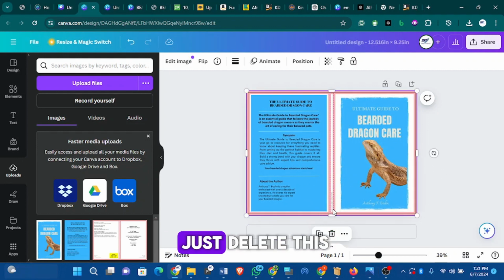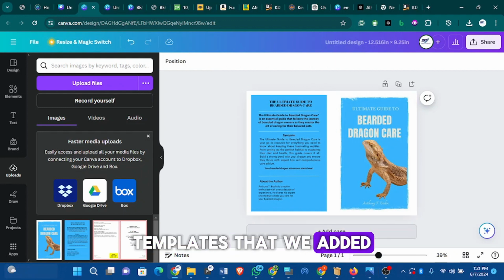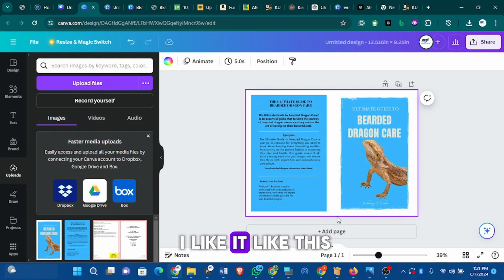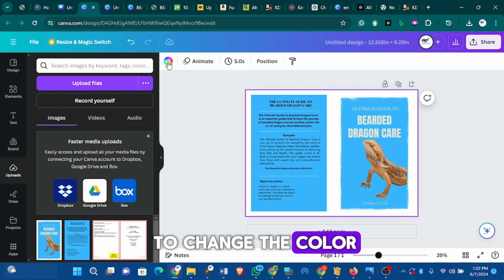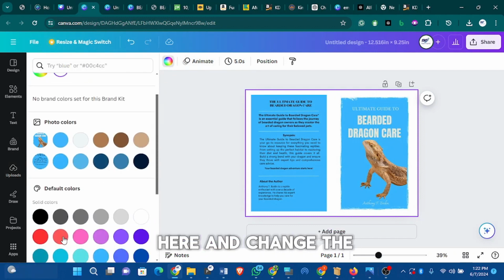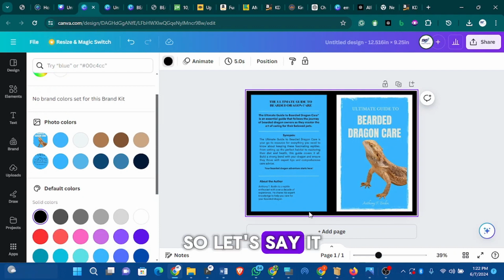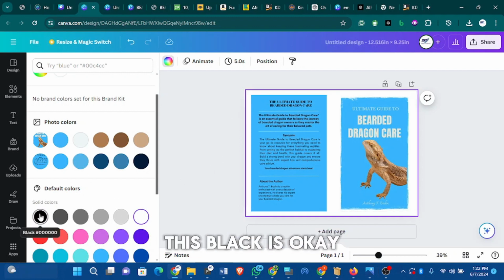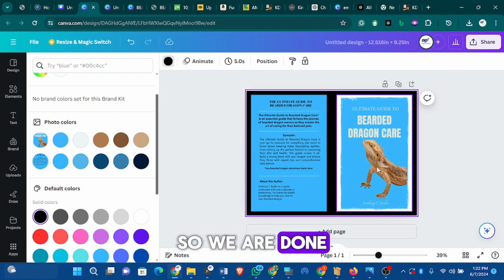What we're going to do is just delete this template that we added. You can see, I like it like this, but if you want to change the color, you can just come here and change the color. Let's say it is in black. Still okay like this. Let's see, rotation. Black is okay. So we are done creating our paperback.